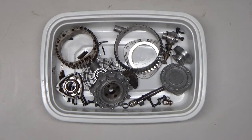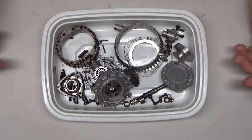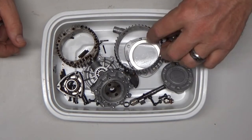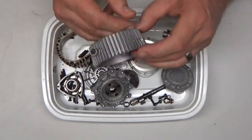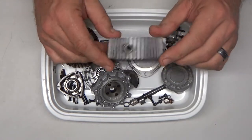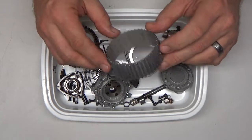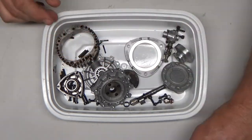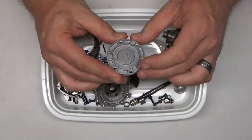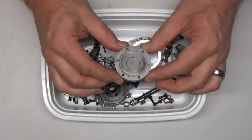As nerve-wracking as that was, I finally got this thing completely disassembled. All these parts are clean. I've got whatever parts I could find online on order, which is mainly screws. My video was kind of hodgepodge — I was really more interested in disassembling the engine than shooting video. Here's the cooling ring, nice and clean. Here's that back plate I just had to drill out — I drilled three screw heads out. Luckily it looks like I did a pretty good job and didn't damage anything.